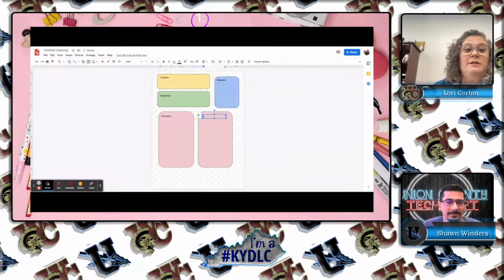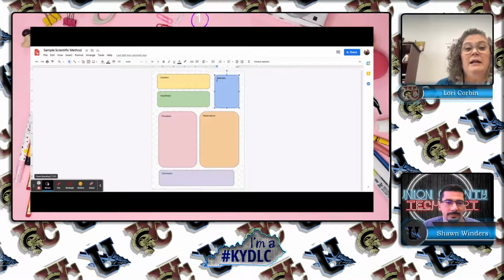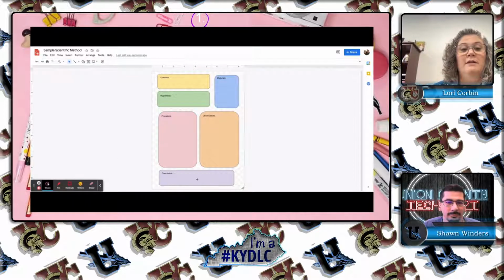And of course, I did change the page setup to the size of a piece of paper, 8.5 by 11. And so you can see on my screen that it is that paper length. And so here I'm inserting that text box where it would give them space to type in their response, and it would leave that heading alone. And then here's the finished product when I added boxes for all of the different parts.